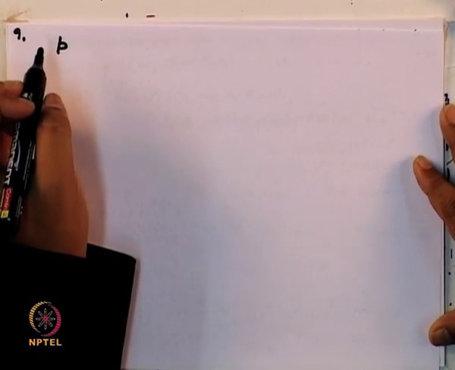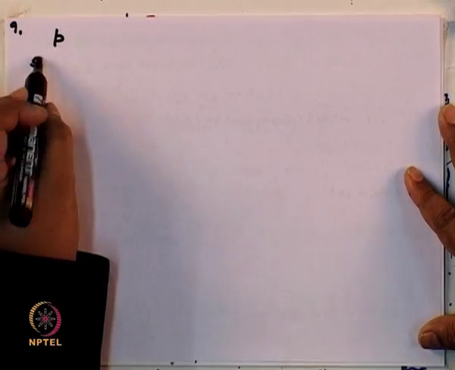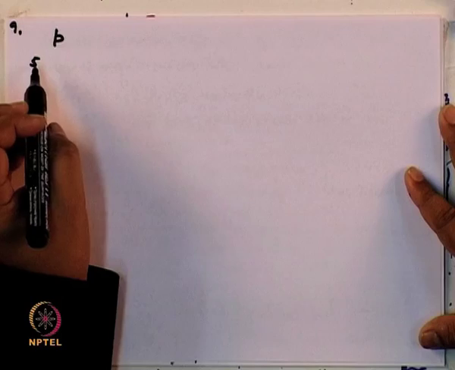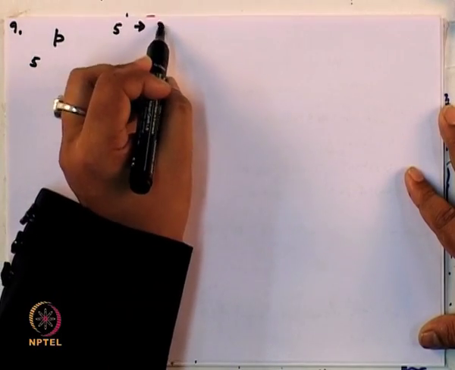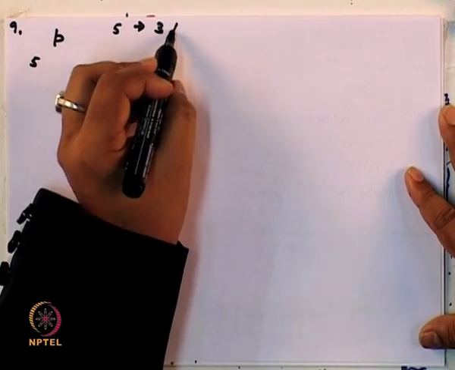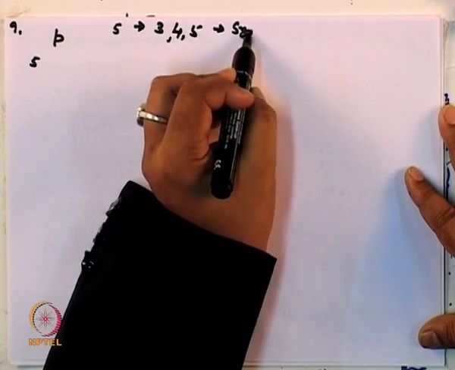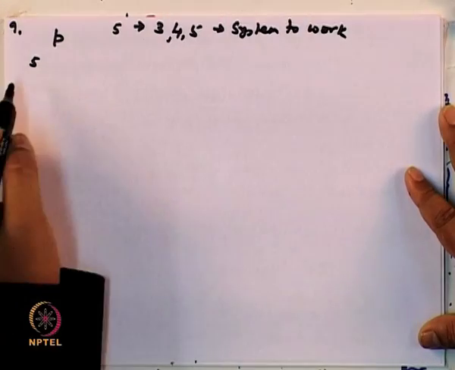So, each unit operates with the probability of p, right. In a 5 component system, for the system to work, from 5 you must have at least 3 components working, 4 components working or 5 components working for the system to work. Okay. So, what is the probability?